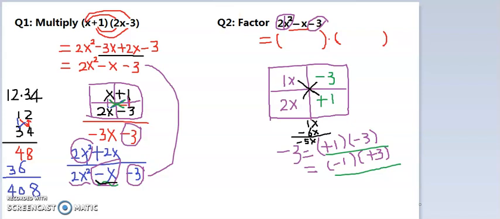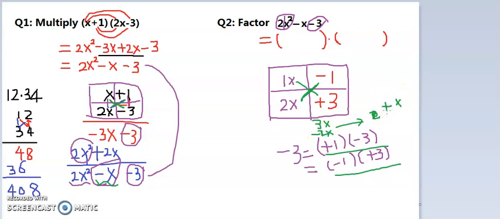So I have to erase them and try a different way. So let's erase all that. The other try I could do is, how about we switch? So I'm going to put a 1 on the top and 3 on the bottom. Again, one of them has to be negative in order to get negative 3. So I'm going to put a negative 1 here and a positive 3 here. And when I do cross multiplies, I will get positive 3x, because 1x times 3 is positive 3x. And then I'm going to multiply this diagonal: 2x times negative 1, that gives us negative 2x, sorry. 2 times negative 1 is negative 2. So after we combine them, we're going to get positive 1x, because 3 minus 2 is positive 1.